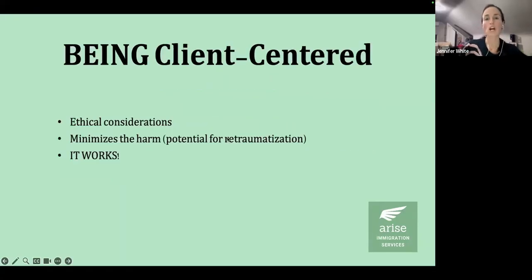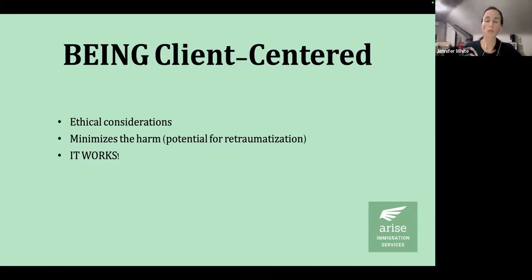Okay. So a big theme in asylum representation is being client-centered. That's kind of a buzzword nowadays, but the main reason why we do it is because it works. Being client-centered means a lot of different things. In general, the overall definition of client-centered legal advocacy is that the client steers the ship. They make the decisions, and we honor those decisions. So as long as your client isn't asking you to do something that's unethical or dishonest, et cetera, we really want to have them in the driver's seat to the extent that that's possible.